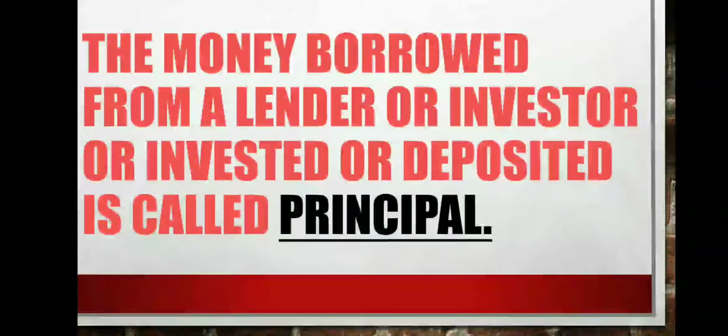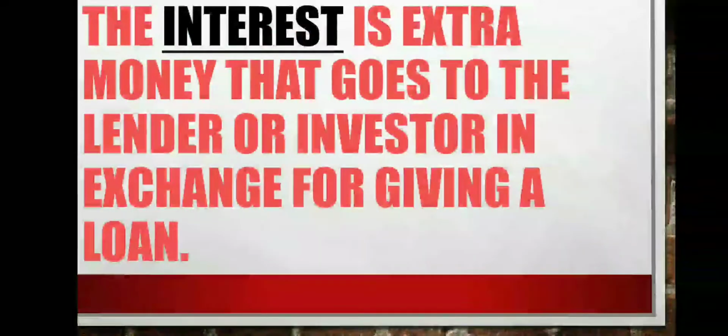Another component is principal. The money which is borrowed from a lender or investor, or money which is invested or deposited, is called principal. The another component of simple interest is interest. The interest, which is extra money that goes to the lender or the investor in exchange for giving a loan, that is known as interest. You might have seen that even in your saving account, on the money which you have kept in your account, bank gives you some interest. When you take loan from bank, then bank takes interest from you.